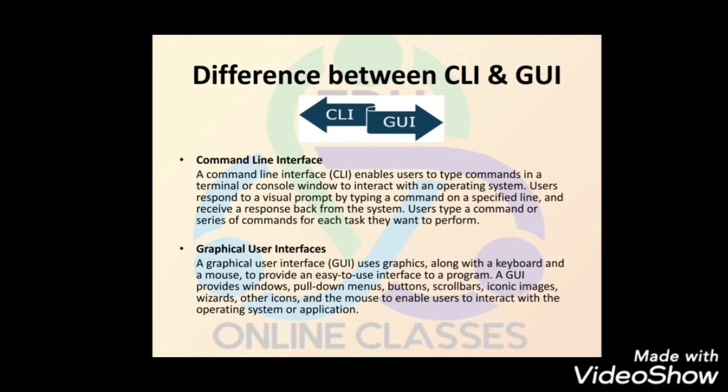A graphical user interface has pull down menus, buttons, scroll bars, iconic images, wizards, icons and mouse enabling users to interact with the operating system or application. In short, it means that it provides easy access to a user and allows them to not remember things to operate.